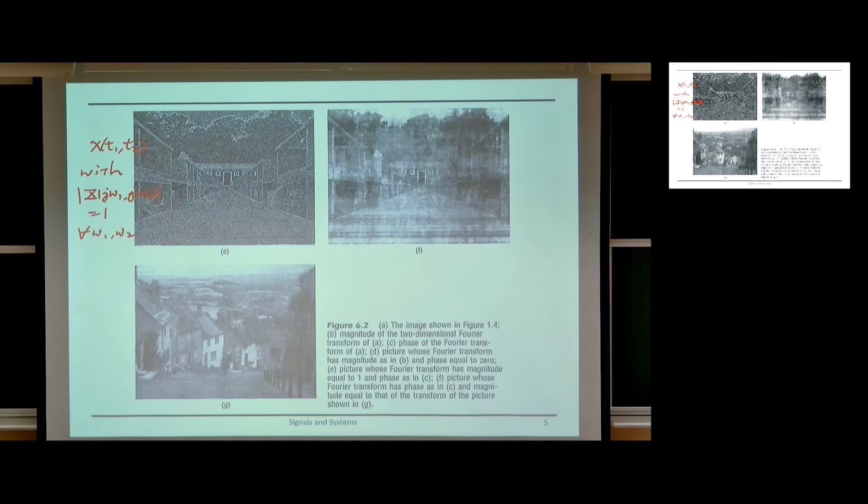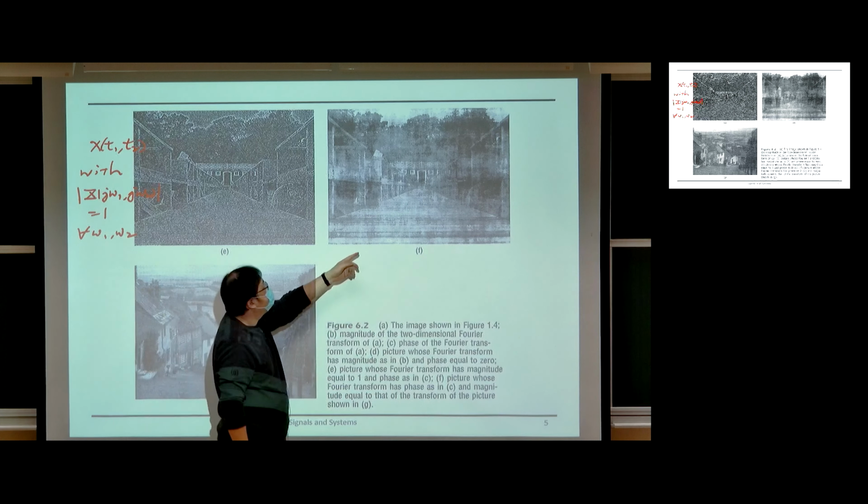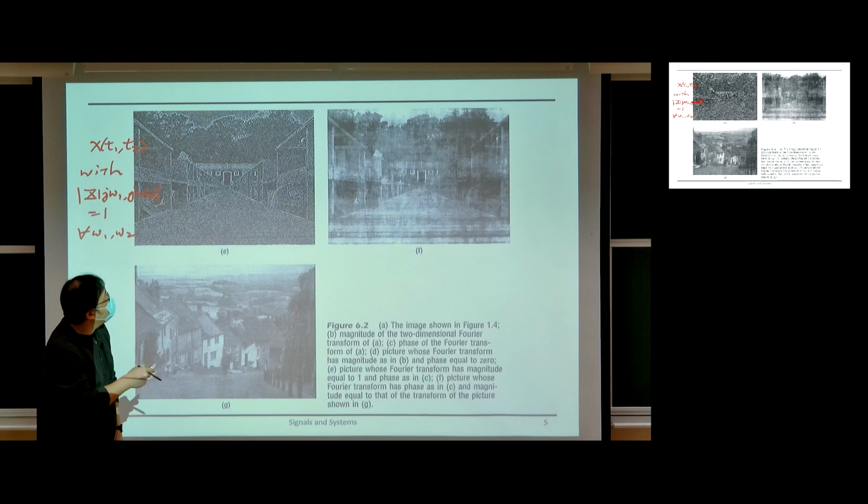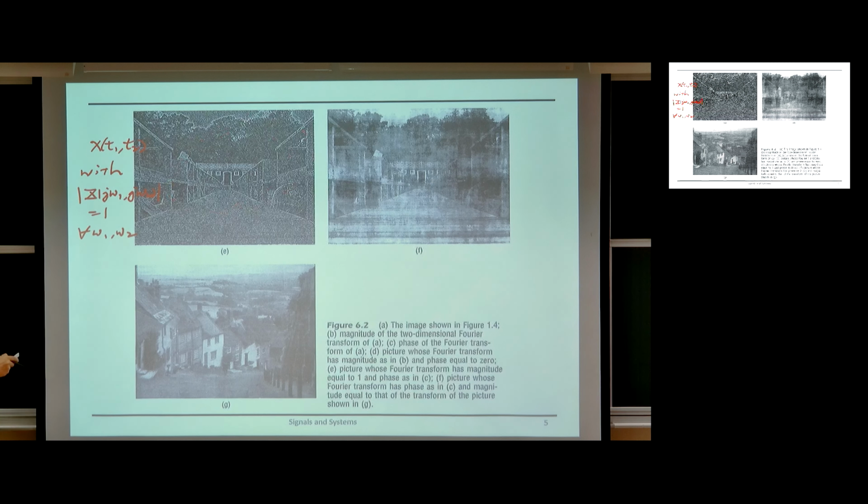Now what this other experiment is doing is replacing the magnitude of this image with the magnitude of this image, but combining it with the phase of this image, okay? So if you combine the magnitude of this image with the phase of this image, you get something like this. And you see that because this image still preserves the edge information of this image, you can still see this image inside here, okay? Even though the shading color is a little bit different.